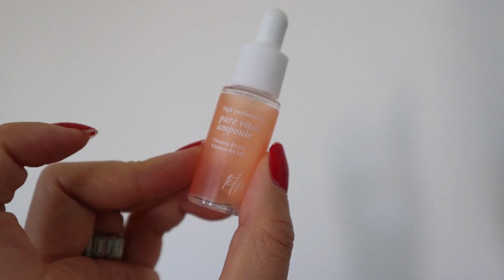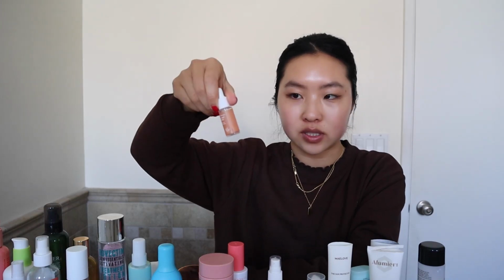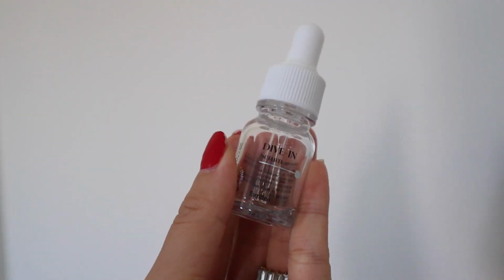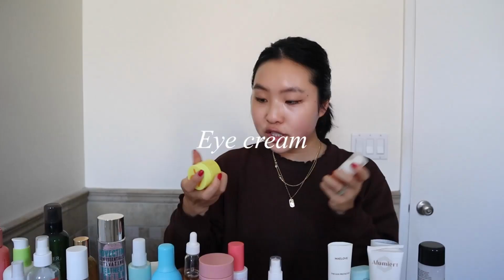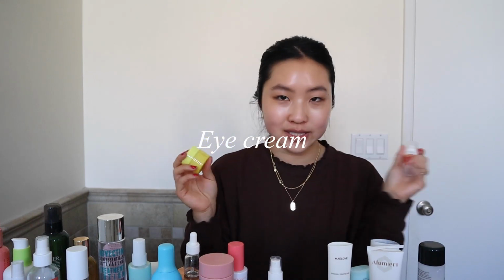This is the KTW Pure Vital Ampule. This one's good. But again, Evan Serum by Torden, I would 100% buy this one. I know I'm being a little bit contradicting here because this one is also a clear serum. But I don't know if it's just the packaging sucking me in or just how basic it feels, and also the price point matches what I'm expecting from this product. So because the price point, the texture, the results, they all have good synergy, I would repurchase this one. Two eye creams, and then we're gonna close it out with sunscreen.